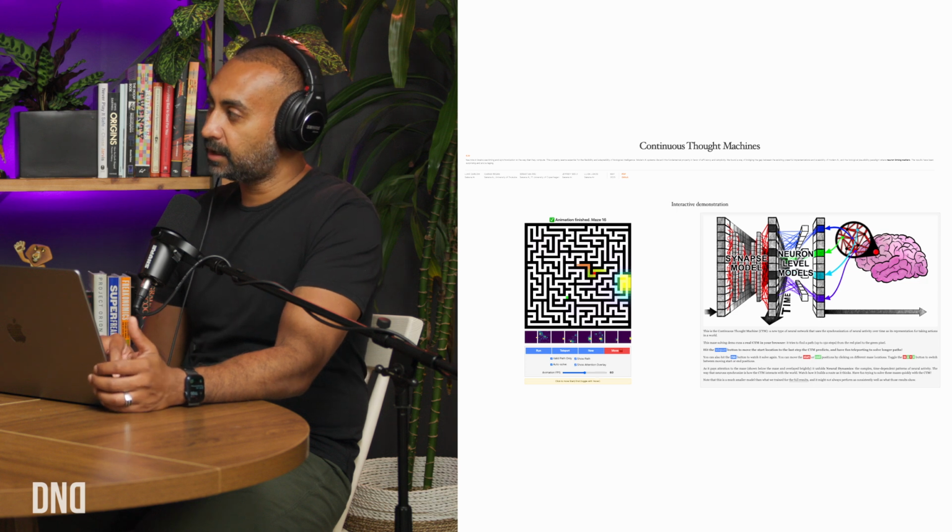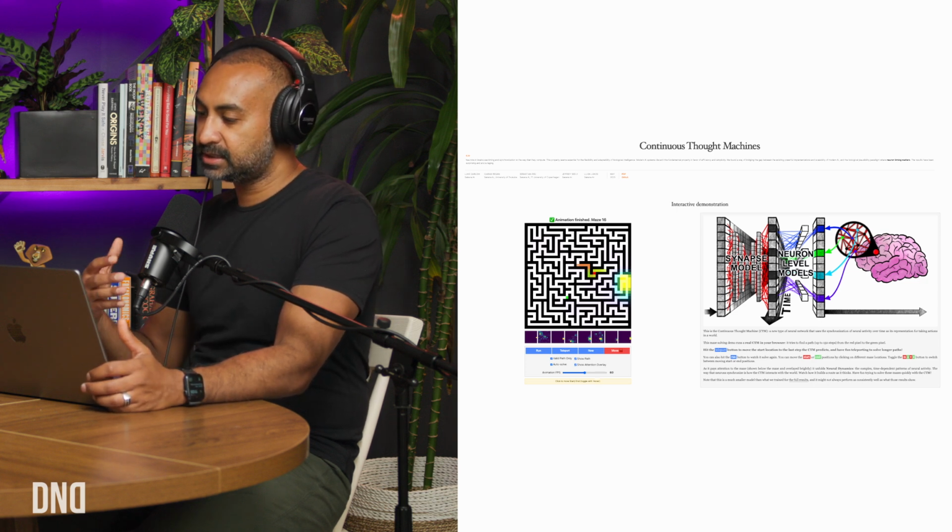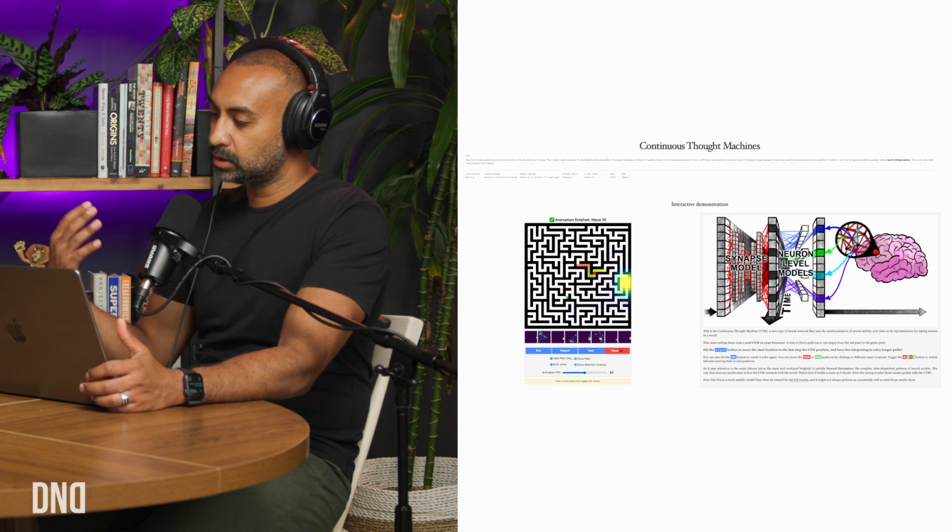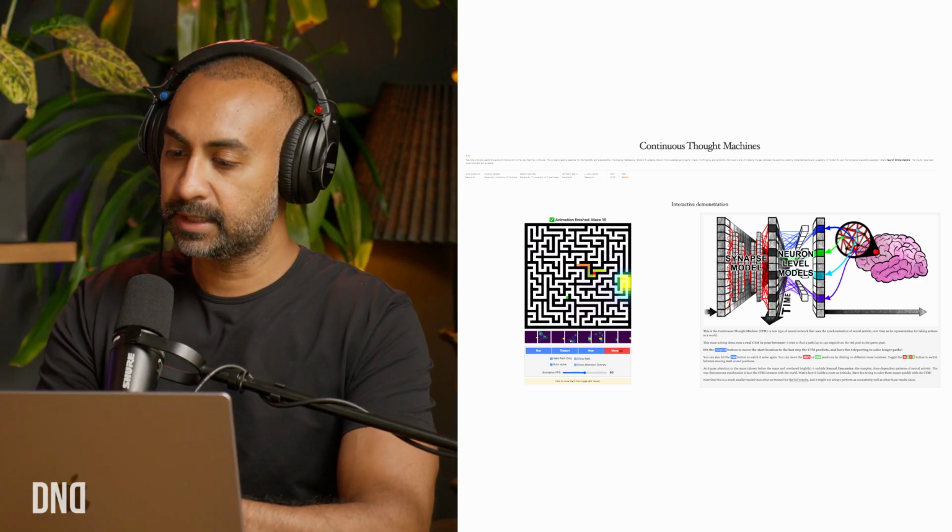One of the things they concepted is the idea of continuous thought machines. This is just a really nice fancy name to attach to a neural network that has incorporated explicit timing. So in the world of computers and GPUs, we have a clock, right? Like Intel used to advertise, it's 60 gigabytes per second or whatever. So within one second, this many computations happen, and there's a clock internally that makes it.